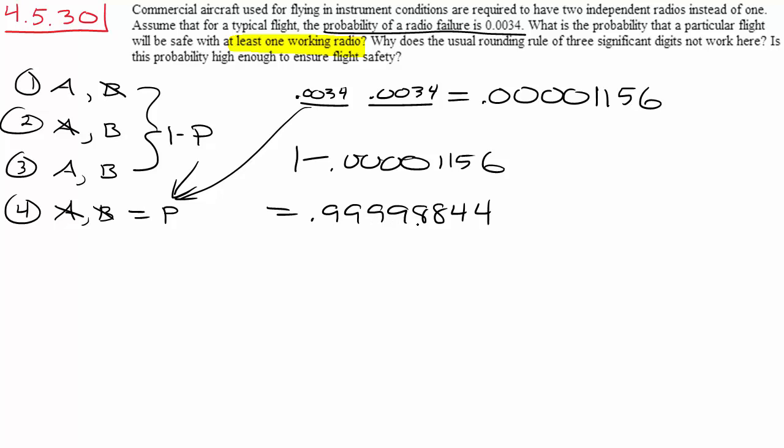So one, two, three, four, five, six. We would have rounded to here and the fours wouldn't have changed anything, and this would have been our answer to six significant digits.